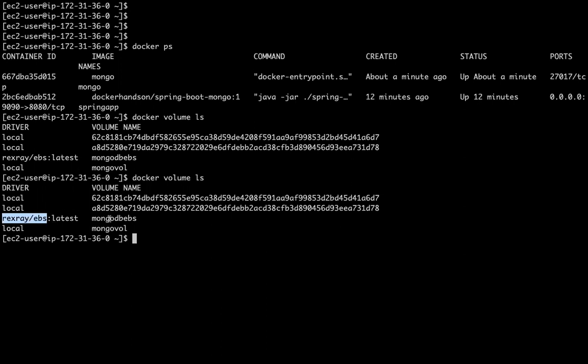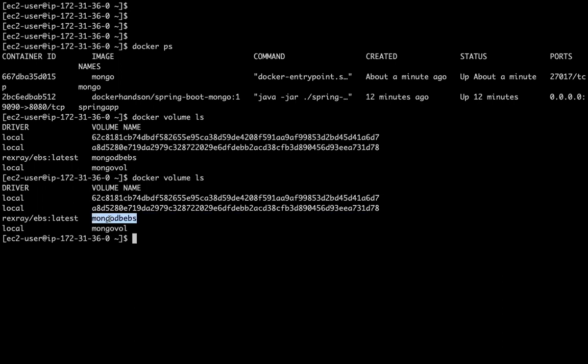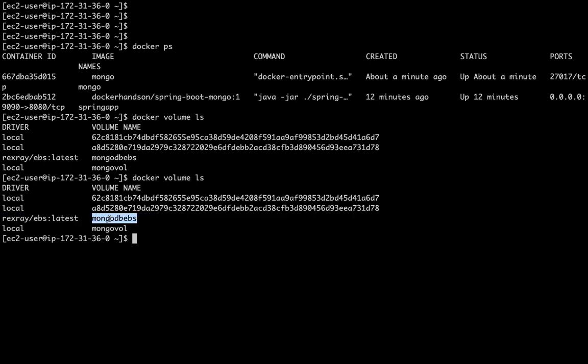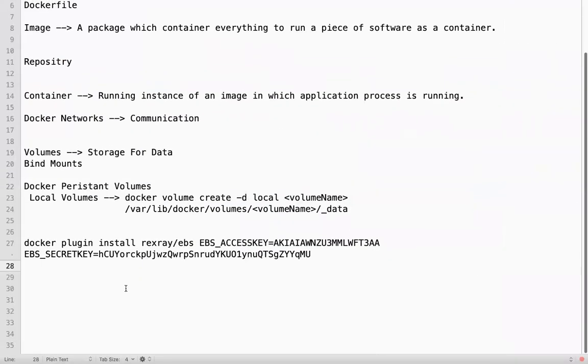This is also highly available EBS. You can use the AWS concept. This EBS is highly available data storage, and periodically you can have a backup of your EBS. You need not mount two different volumes for the same container directory. If required, you can do that. So this is about volumes and networks.